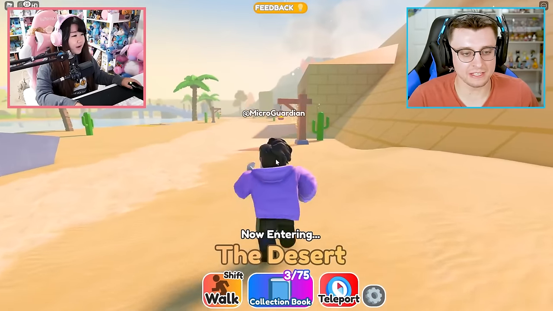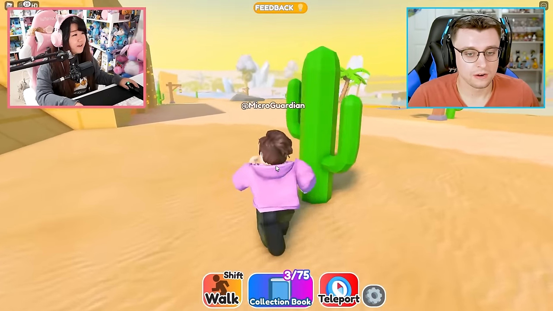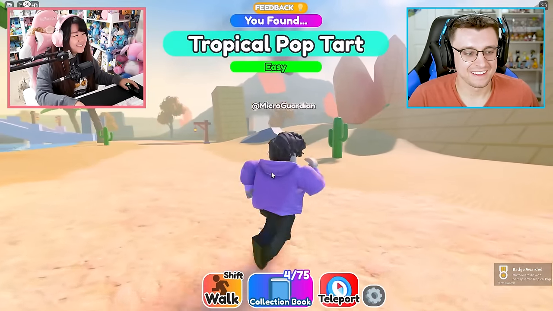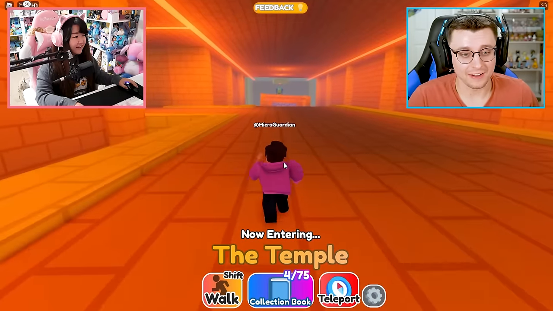Let's go to the desert and check out the pyramid. Oh, babe, come here. You passed this one. I did. Oh, it's a suntan Pop-Tart. It's getting toasty. Tropical Pop-Tart. What's in here? Oh, my gosh.